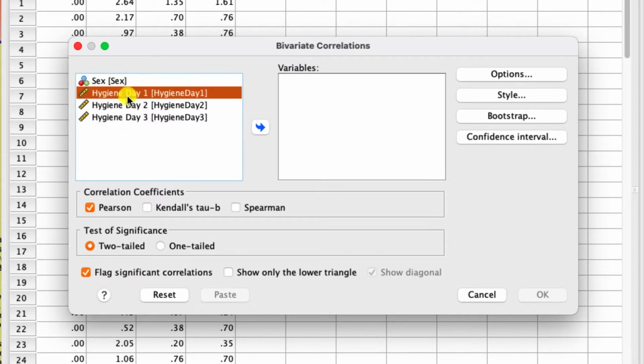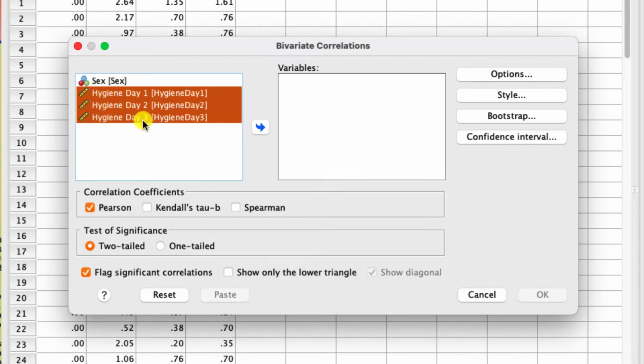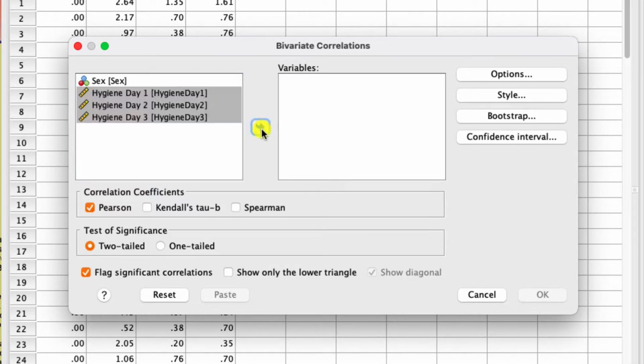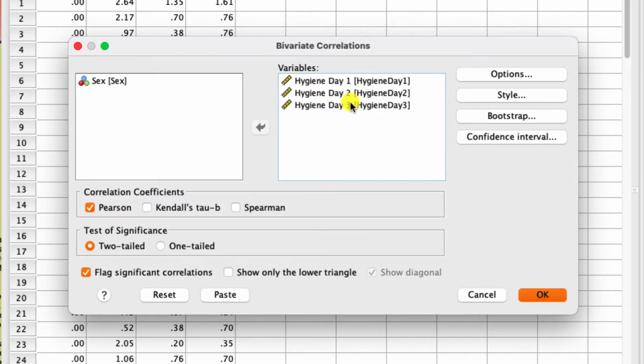So all we need to do is highlight our 3 days of the festival and insert them into the variable box. The only thing from there that you're making sure is shown is that you're calculating a Pearson correlation coefficient with a two-tailed test of significance.